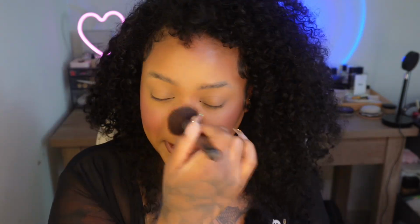Using that same brush that we did for the bronzer and contour, and I'm just going to blend this in. Ooh, I always apply it on my nose and my chin. I just personally love having my blush in these areas, so that's a personal preference.